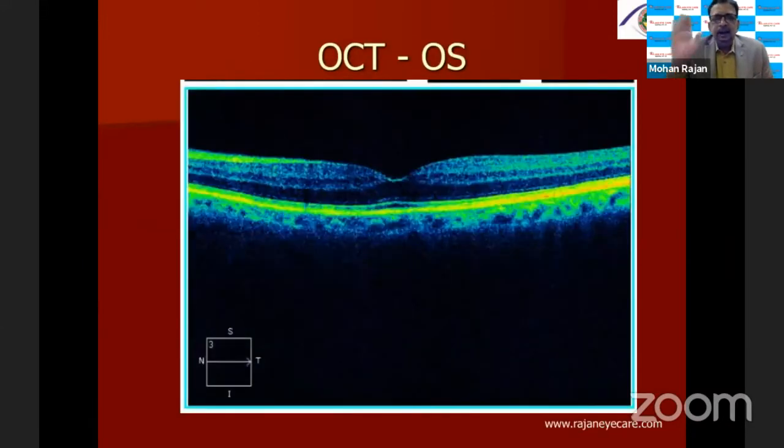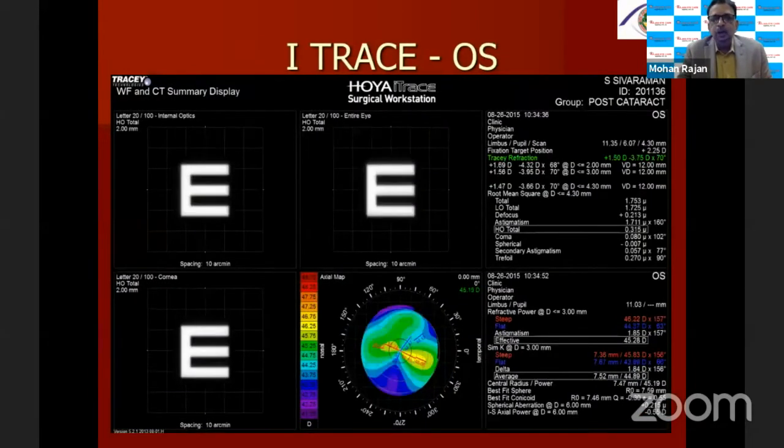So he said the right eye, which is done by you, is perfectly fine. The left eye, it took longer time. That's why I'm not able to see. So the functional overlay is also there.